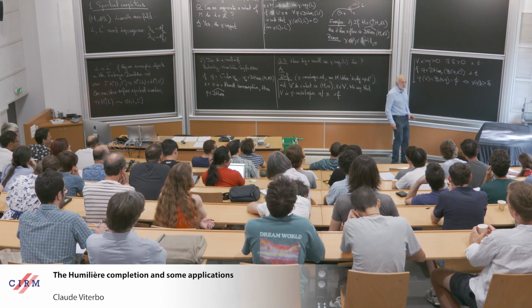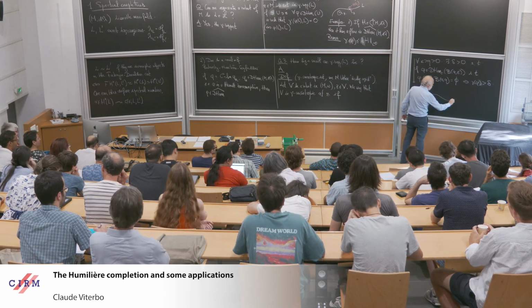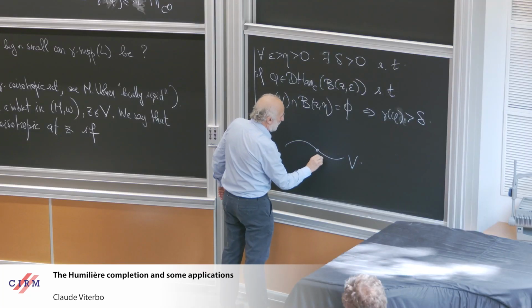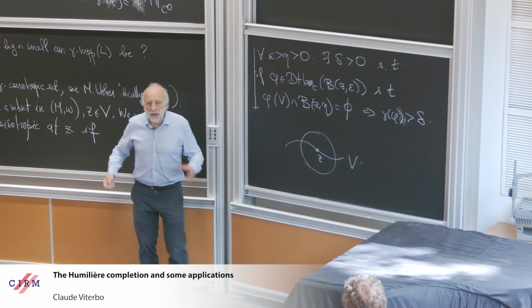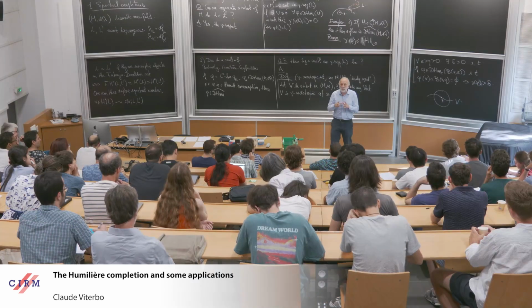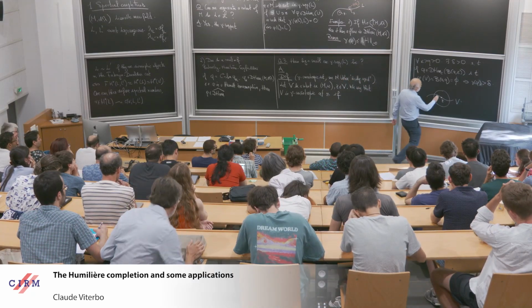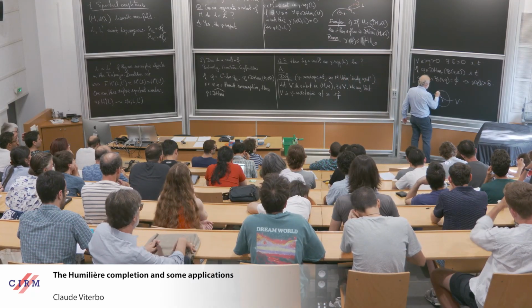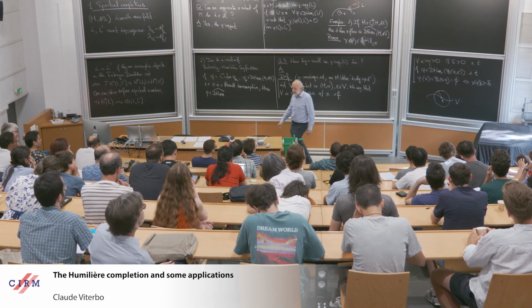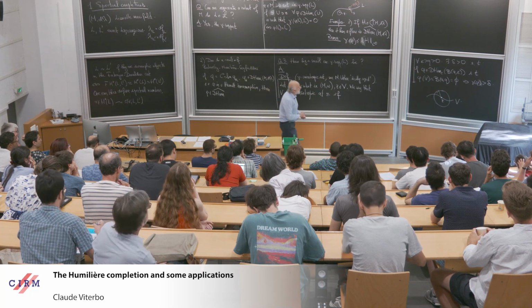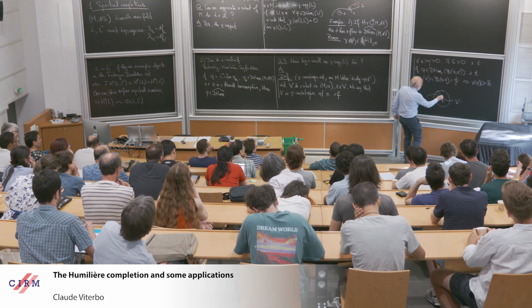Okay. So you're localizing, so you have your V here. I have the point Z. So first I will take a ball epsilon, because this is going to be a local property here. So this is a ball of radius epsilon. Then I choose a smaller ball of radius eta, which will be here.